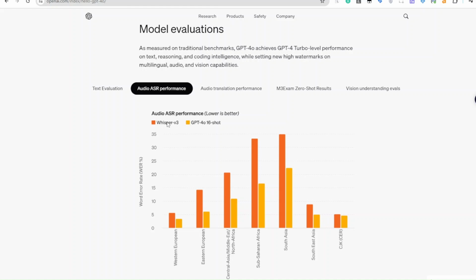And this is the Whisper comparison with Whisper V3, which they released a few months back. I'm not sure why they are not focusing much on Whisper, but it looks like they just released a new model specifically for such purposes. The graph is definitely a lot higher for Whisper V3, and lower is better. So it looks like it's a lot better in some languages and not in others.